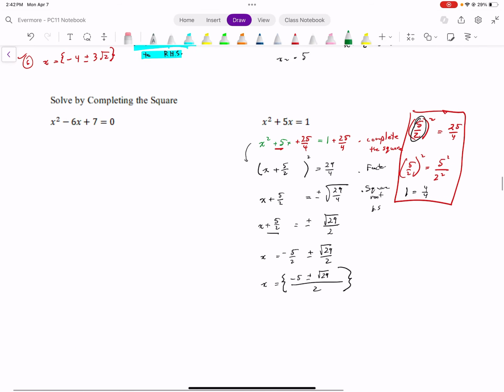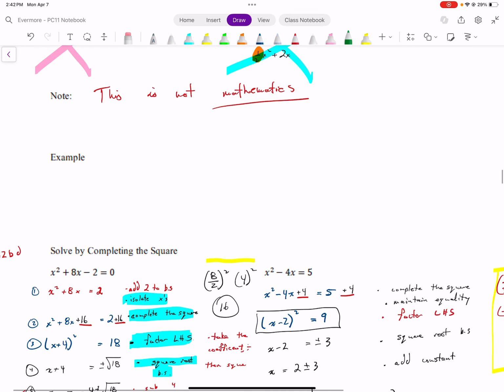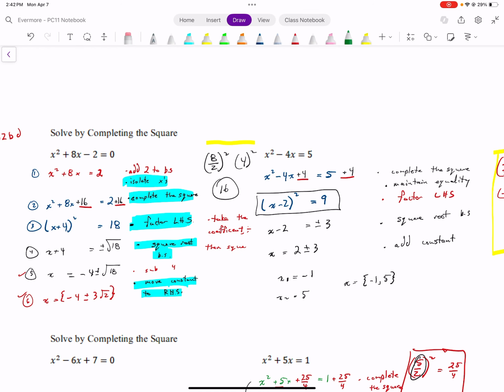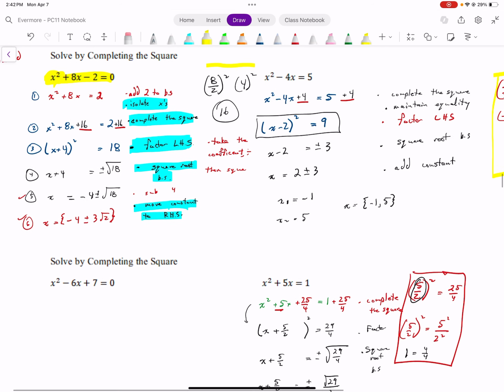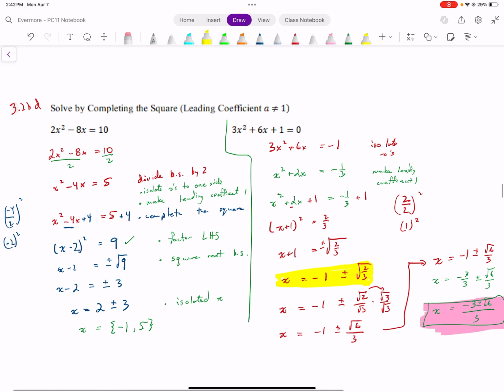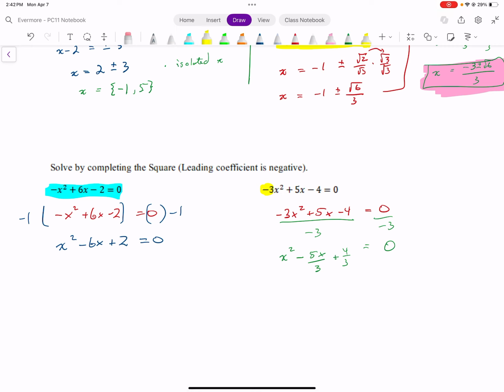So if we just simply review what we've done. Now, we've done a lot, actually. Really, we are at our best when that leading coefficient is 1. Then we complete the square. If it's not 1, like this, make it 1. How? By applying the same mathematical operation to both sides. Last but not least, if it's negative, don't sweat it. Just simply do what you do and make it 1 by generally multiplying or dividing by a negative number.